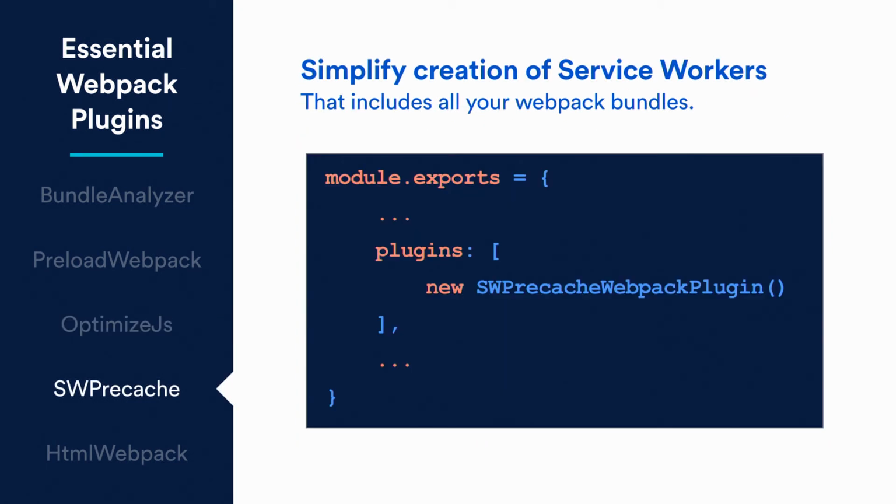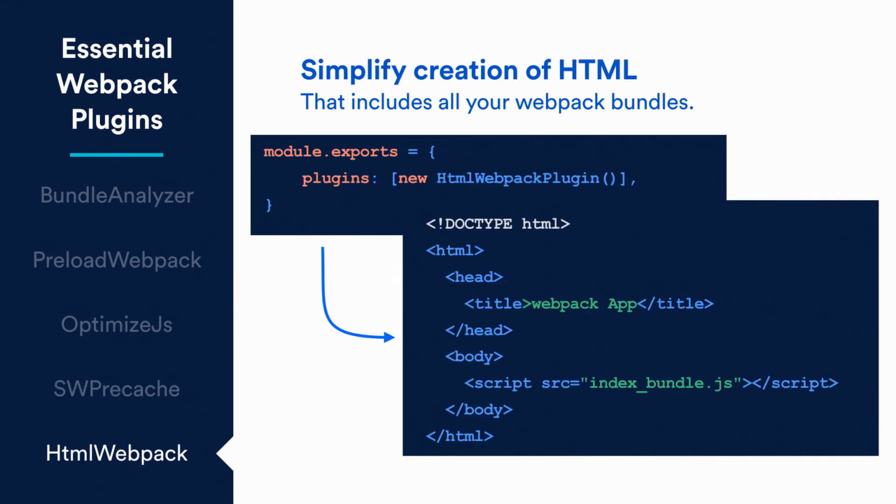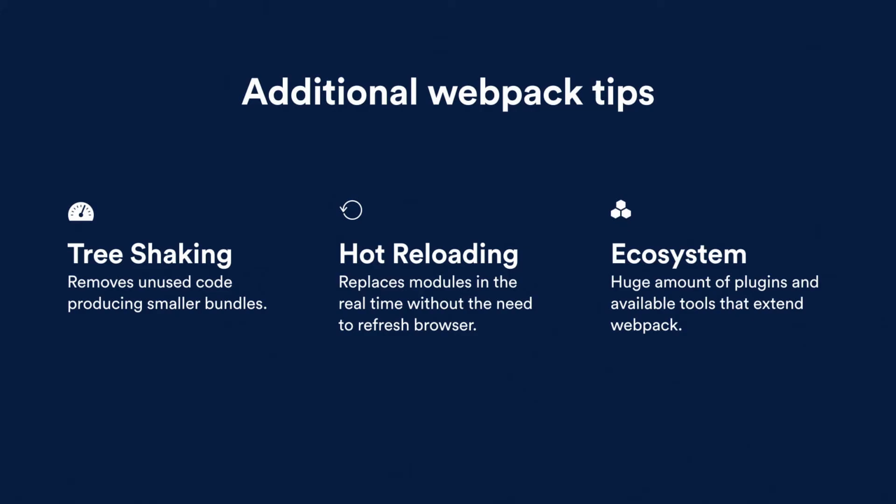SW Precache is similar to preload, and it automates creation of service workers. Lastly, the HTML Webpack plugin simplifies creation of HTML files to serve your Webpack bundles. It is very customizable, so you could provide your own template that is specific to your application. And it combines very nicely with this code-split, generated code that we were just talking about a moment ago.